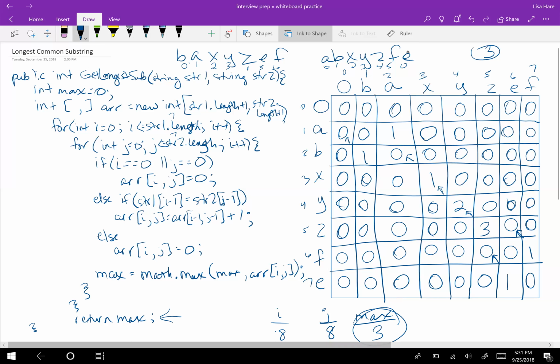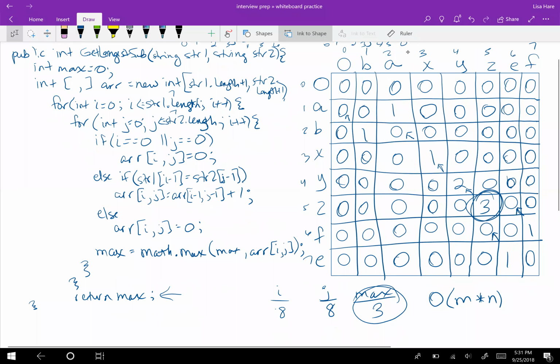And we can see in our chart that it is 3 as our maximum longest common substring that we found. And again, this is an O of M times N solution, and it uses O of M times N space.